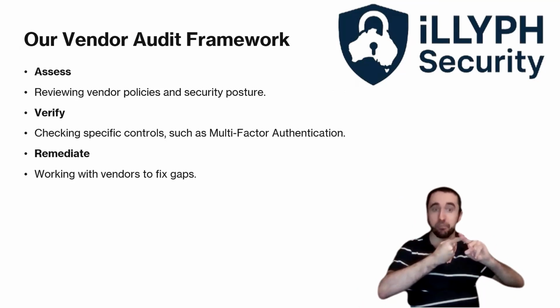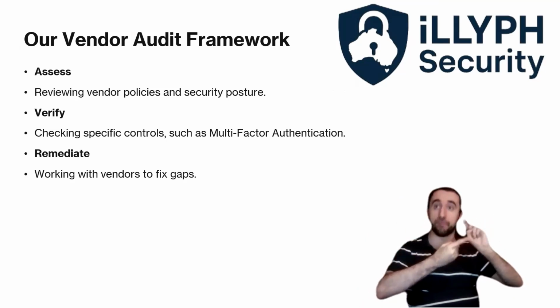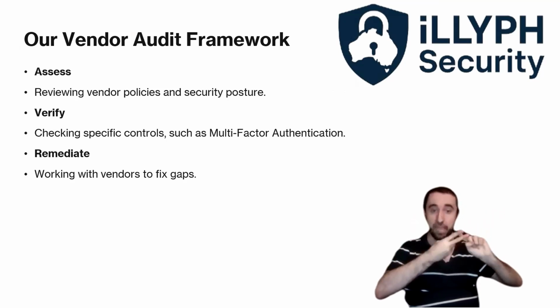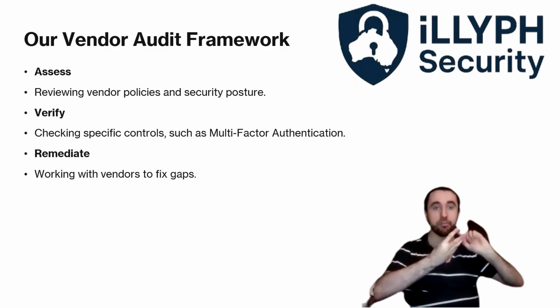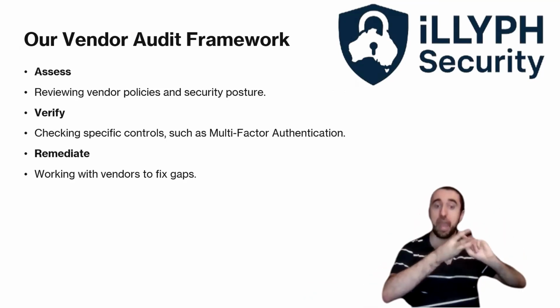The first step, assess their setup. The second step, verify their actual controls. And the third step is to fix any major gaps we find. So firstly, we have to ask the right questions to understand the systems that they use and what data they access. Secondly, we look for the evidence that controls are really in place and not just promised. Thirdly, we prioritize the biggest risks and agree on clear actions, owners, and deadlines.